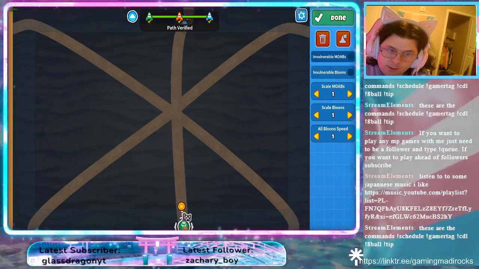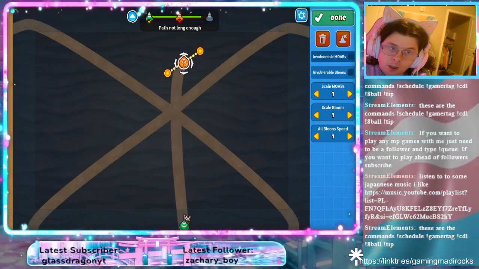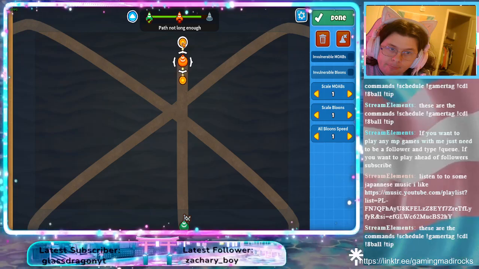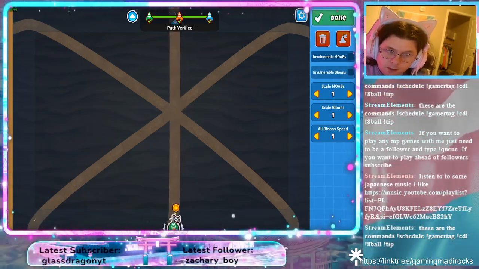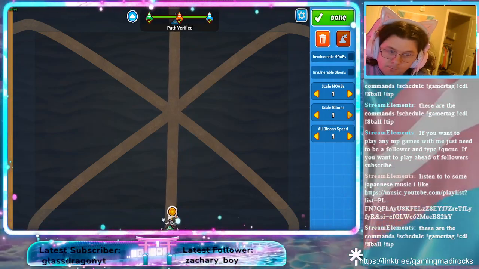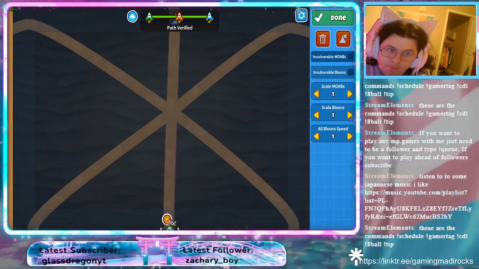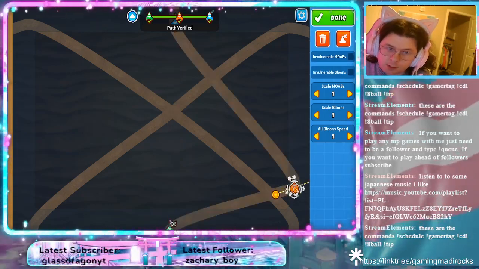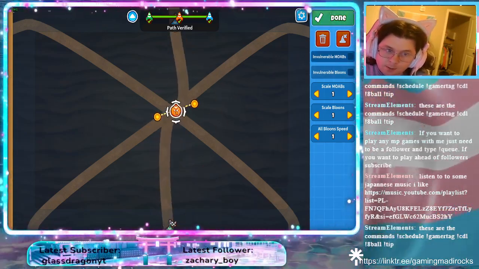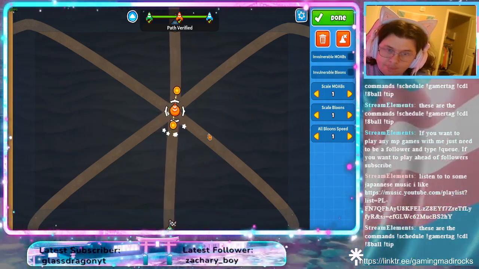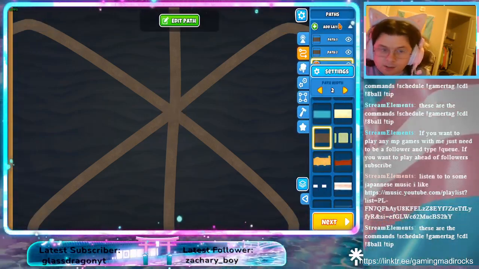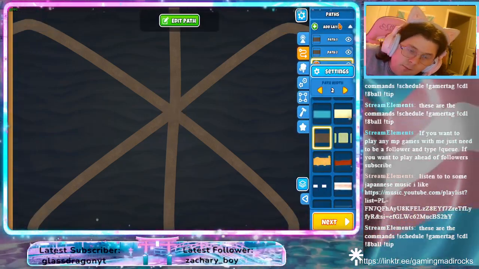I want to create this as closely resembled as much as I can create a straight line. I'm trying to make it as straight as I can possibly can.